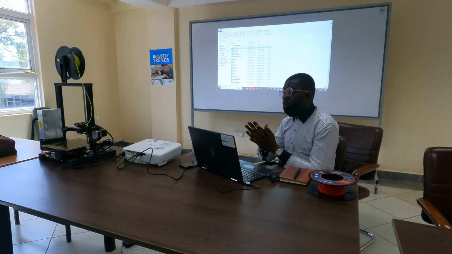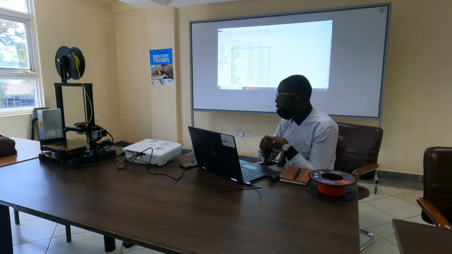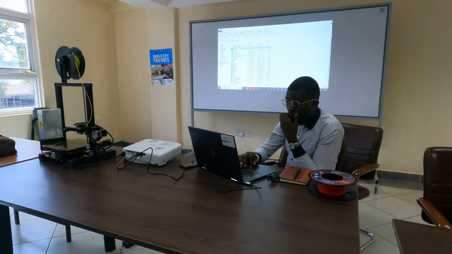For this example, we are going to use Cura to slice the object. Here we are going to slice the design of the car.